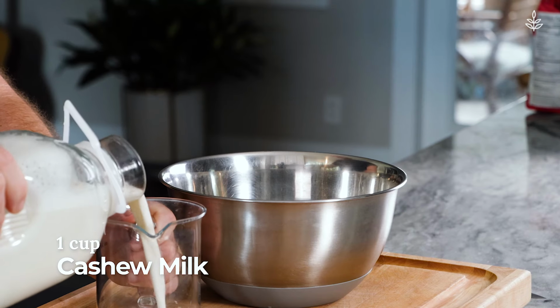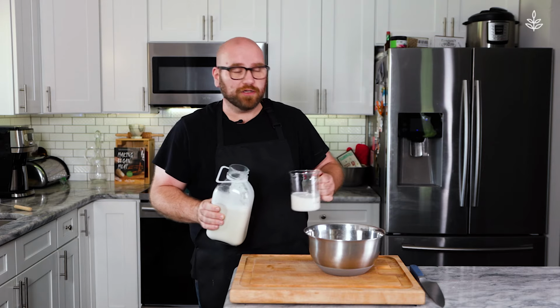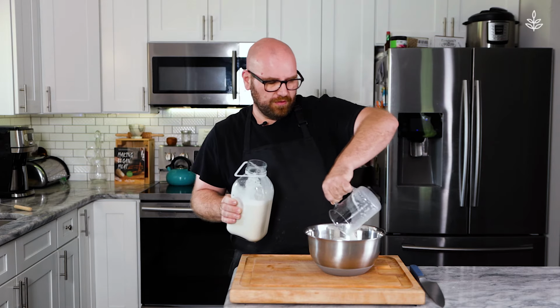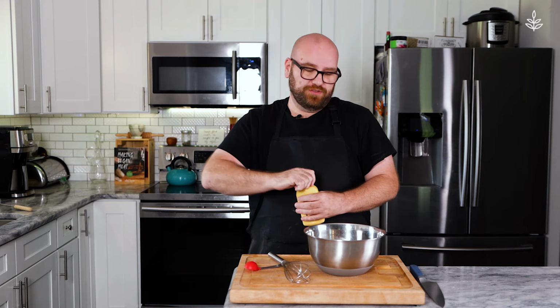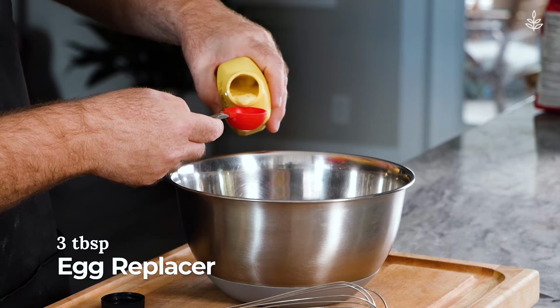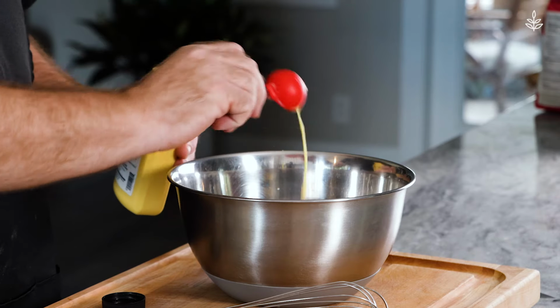So we're gonna start with 1 cup of our cashew milk, and we're gonna be making essentially like a buttermilk batter. Then we're just gonna add about 1/2 teaspoon of lemon juice. And now we're gonna add our egg replacer to this mix. Now I'm gonna be using Just Egg. We just need 1 egg equivalent, which is about 3 tablespoons. Now you don't have to use Just Egg. You can use just about any other egg replacer and just measure out their 1 egg equivalent. It's all gonna work out pretty well.